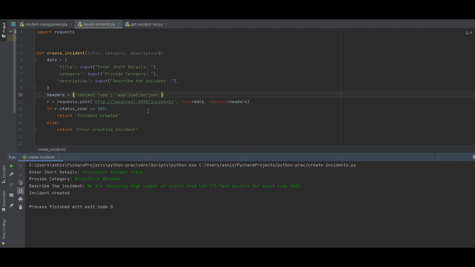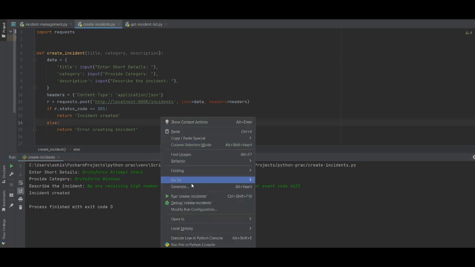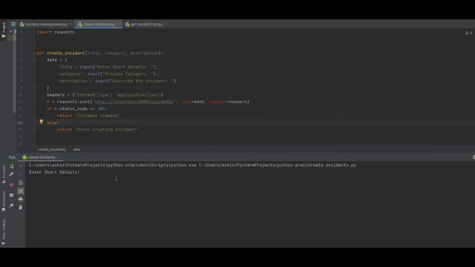Let's try to create one more. Let's call it test TTY. Category is testing. We are running the incident check.